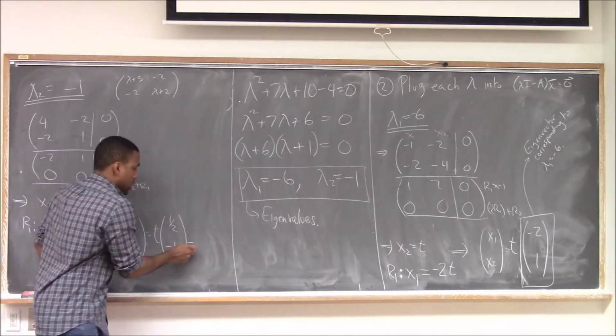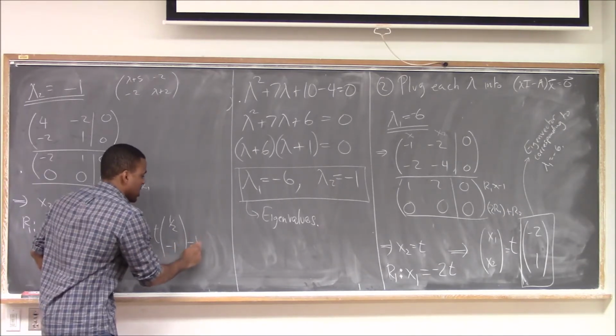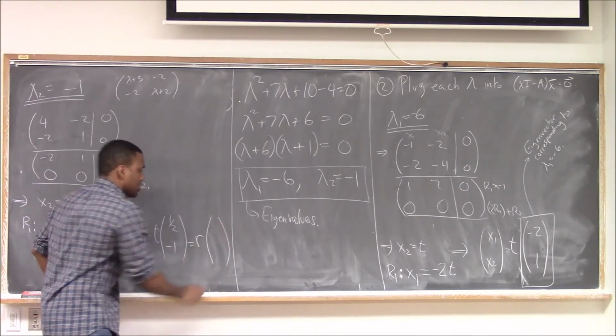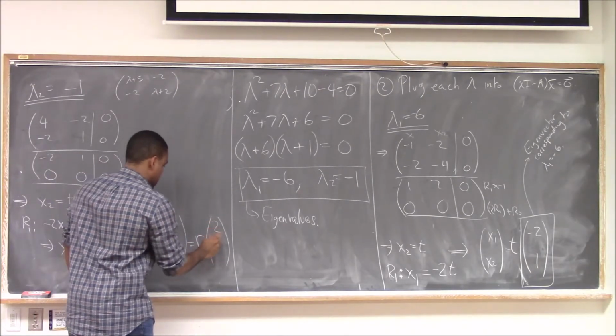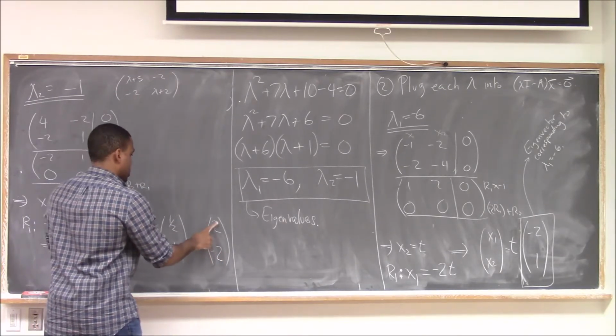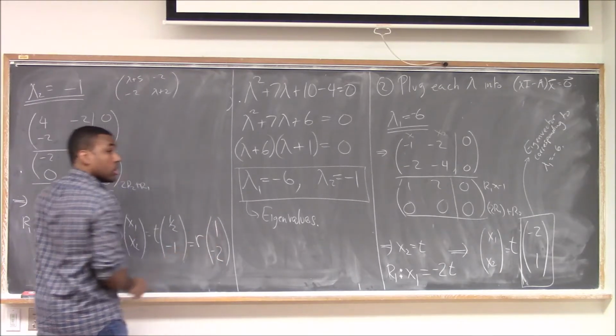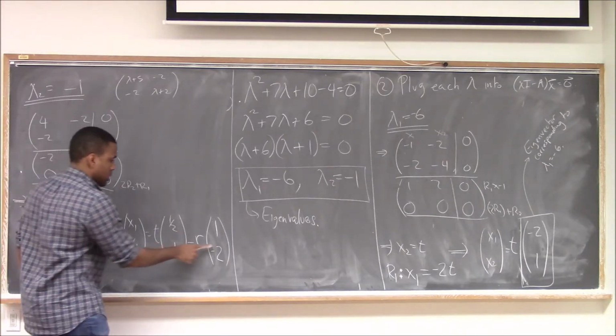I don't like fractions, so I'm just going to scale it to get something nicer. Call it r, the new scalar, where I'm replacing r with like a half t or something, and that would be 2, minus 2. 1, minus 2. That's plus 1. This is plus 1, yes.